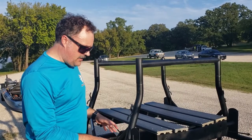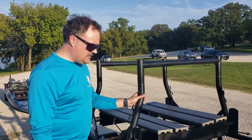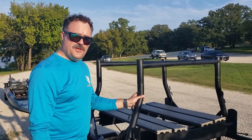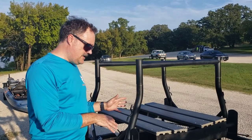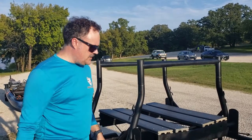This trailer started off as a Lowe's carry-on trailer. They're made in the USA. I think at the time I bought this, it was about $330. Since then, I think they've gone up in price, and I think they're around $450. I'll have that information in there.